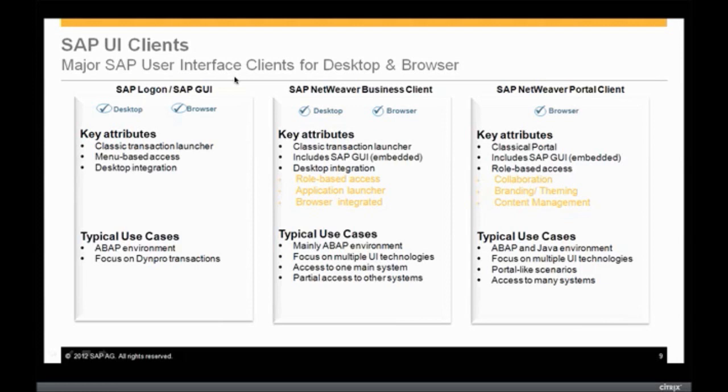The NetWeaver Business Client, on the other side, needs to be hooked up to one preferred system, so you need to hook it up with one ABAP backend. Out of that, you can also connect to other systems, but it's not that comfortable if you're running a very complex system landscape. So that hopefully gives you an idea on how to differentiate these three clients and when to use what. Right now, we always give out the recommendation to look at the NetWeaver Business Client from our typical customer use cases. That seems to really add high value.